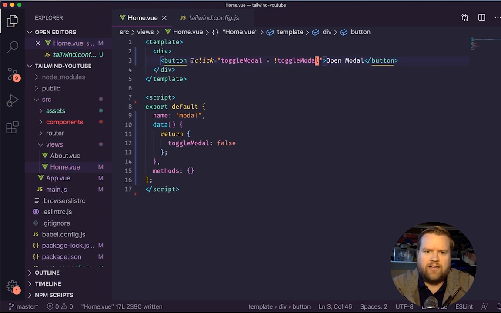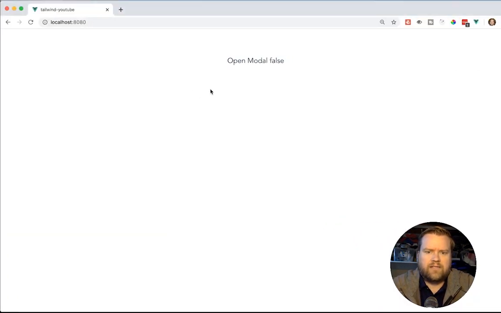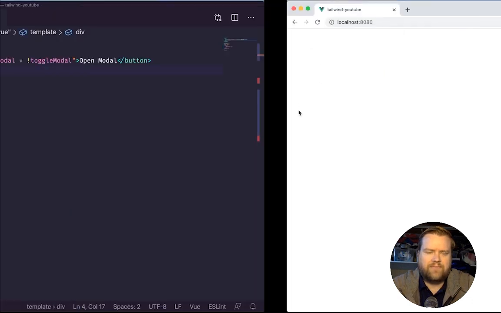So it should toggle that off and on. Let's see what it looks like. Obviously we don't have any graphic, this hasn't been styled at all. But if we click, you see true, false, true, false. So it's definitely working as we expected.